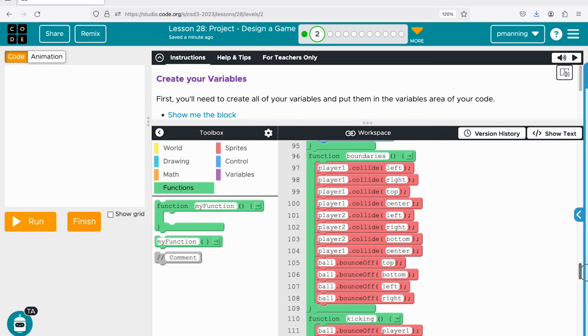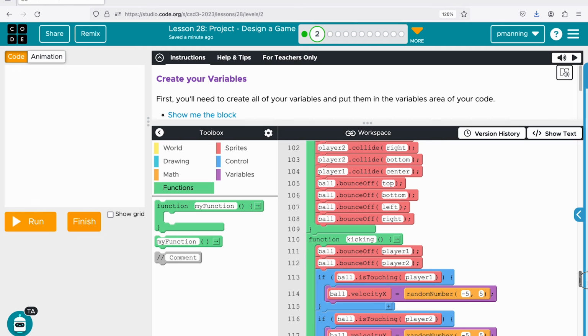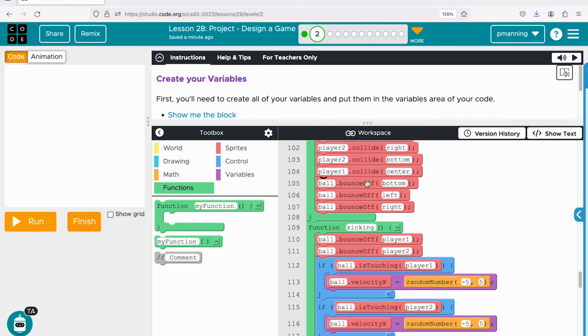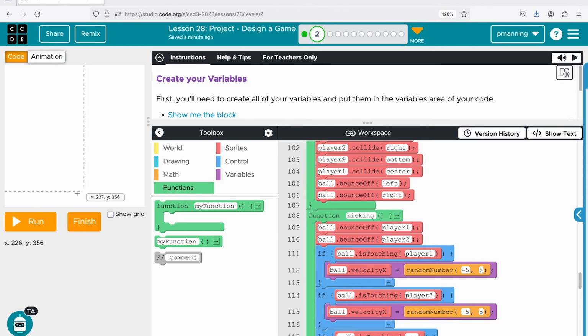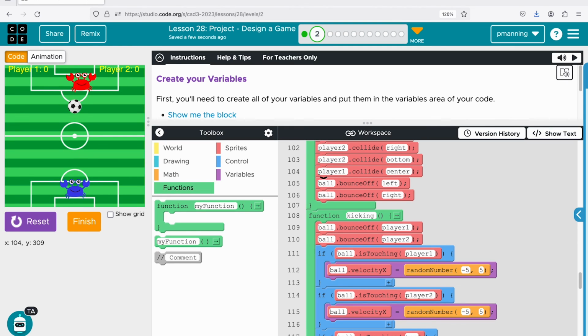So what we might have to do is get rid of these bounce offs for the top and bottom. And let's try that and see if, okay, there we go. And now, okay, now we've got some scoring going on.